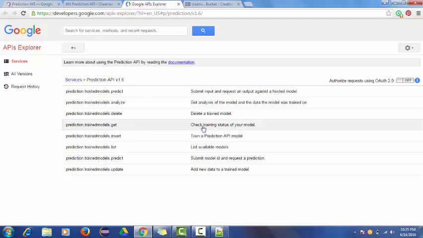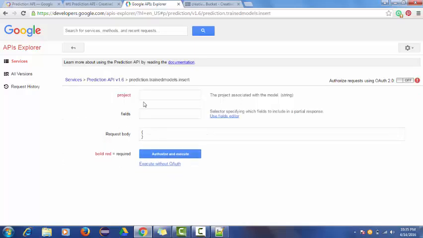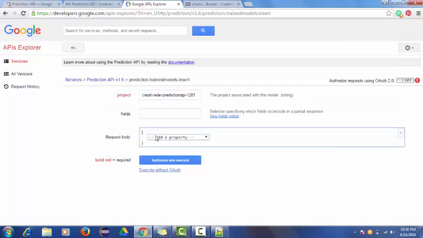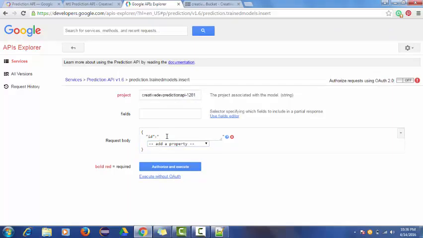Second one is get, where we check the status of the particular knowledge base, whether the knowledge base is processed or not. Sorry guys. And third one is the predict model, where we will give the input of a word and we'll get the output as languages. So first we'll click on this and I will provide the project ID, which I have already copied down here. And next is the ID, that is the language identifier. So this is a language identifier project.